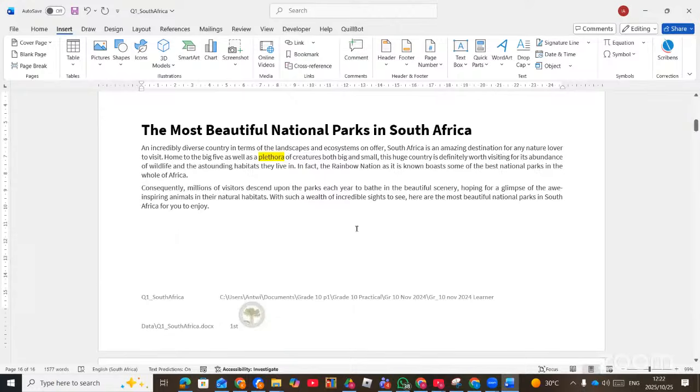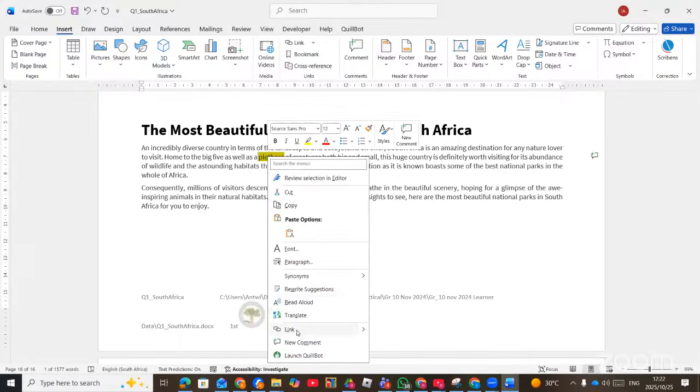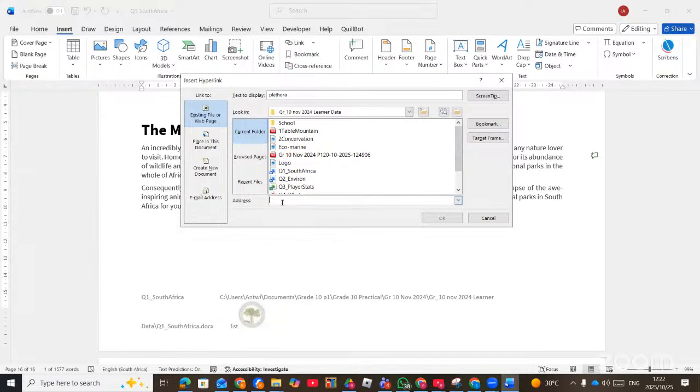Right. You can also hyperlink to maybe a website. Let's say I want to hyperlink this text to a website. You select, you right click, and then you choose link. And then you type the website here. You can also link to any of the files here.